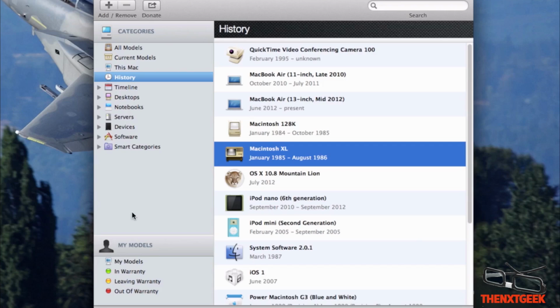And also, it doesn't stop there from giving you the information of the history of Apple. It also gives you your Mac's model. So what I mean by that is if it's in warranty, leaving warranty, or out of warranty. So if I click on there, which I won't because it shows a lot of information of where I live and etc. But when you tap onto that, it will give you your AppleCare history. So you can see when you need to renew it to make it a little bit more knowable, because you don't want to go and not know when it's out of date. Take it to Apple and they say, oh no, sorry, you need to pay this amount.